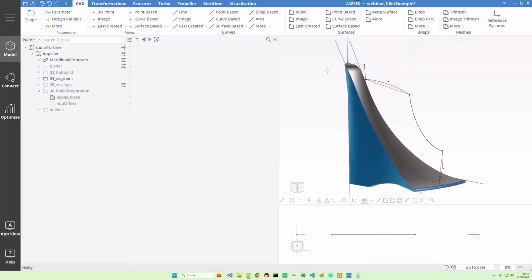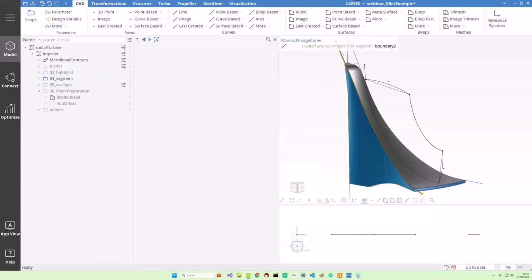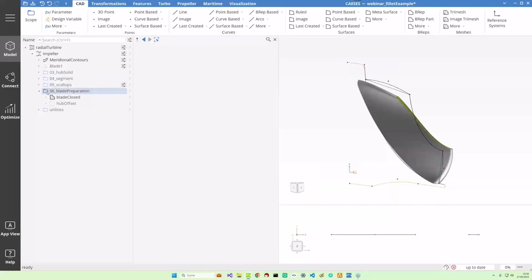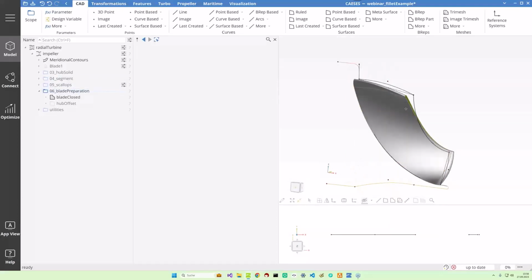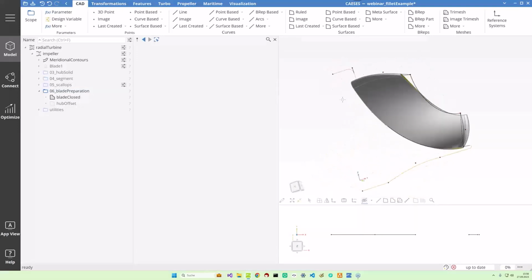From the hub solid, we have created a segment by defining those boundary curves, the blue ones, created the boundary surface and trimmed the hub into one segment. Then I have also prepared the blade, so I need also a closed blade, which is intersecting with the hub. So this is already done.